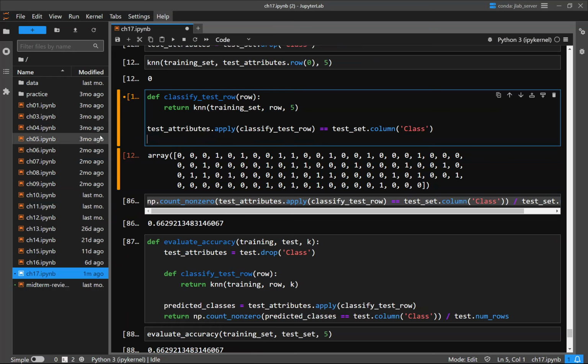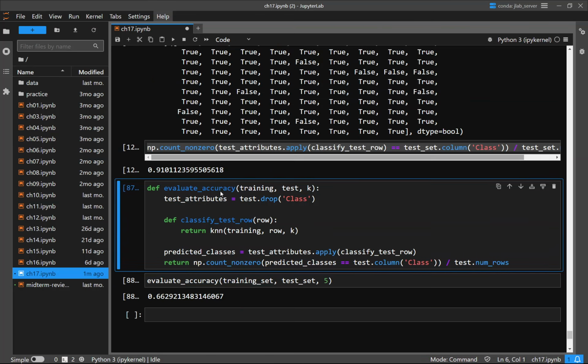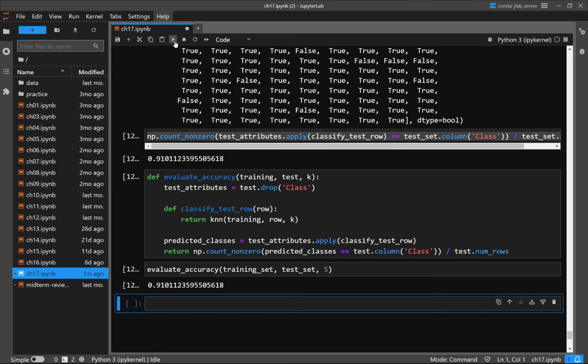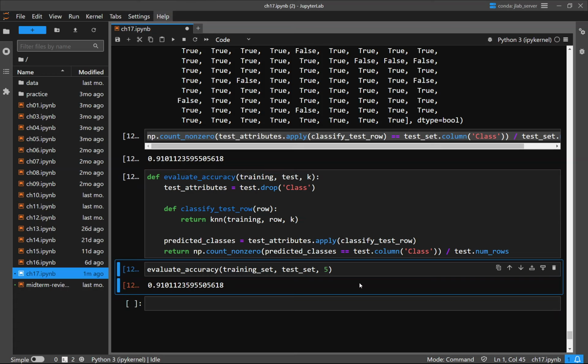Okay, good. So I was doing a bad version of the prediction. It was 91% accurate for this split, and we should get that again by using this function. Okay, that makes me happy. It will be different, since it was a random split of our table. If I ran this again with another shuffling, I might get a better or worse accuracy, but it would hover around that number.